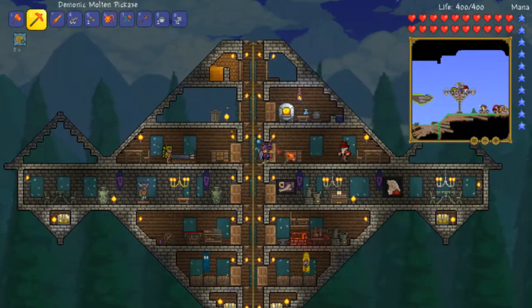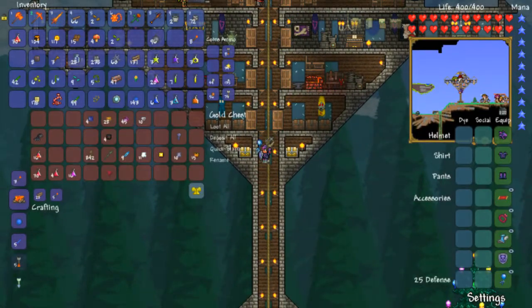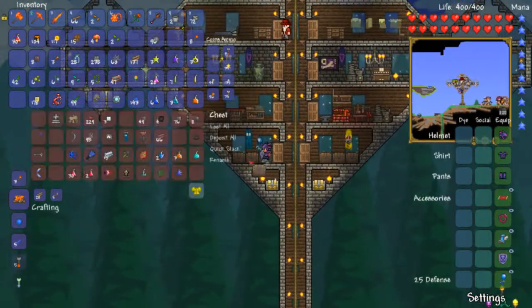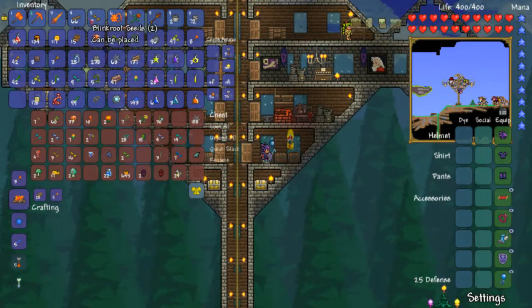Okay, now let's see. I needed stingers. Where are the stingers? Where did I put stingers? That's bone. Worm tooth. Here we go, stingers. Now, something else I wanted to do is to actually make... Let me empty out my inventory a little bit. But what else I wanted to make was a... Oh, what's it called?